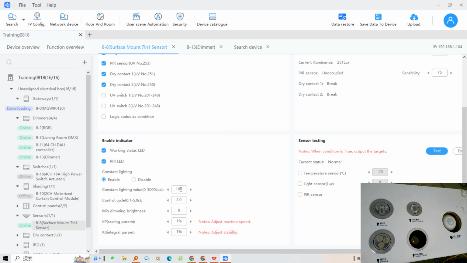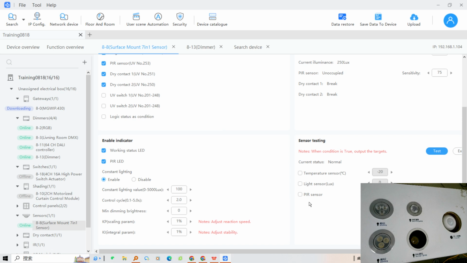And then at night, the sunlight is not good, so the lights in the office will automatically be dimmed up. Through this process, the brightness of the office will always be kept at 100%.